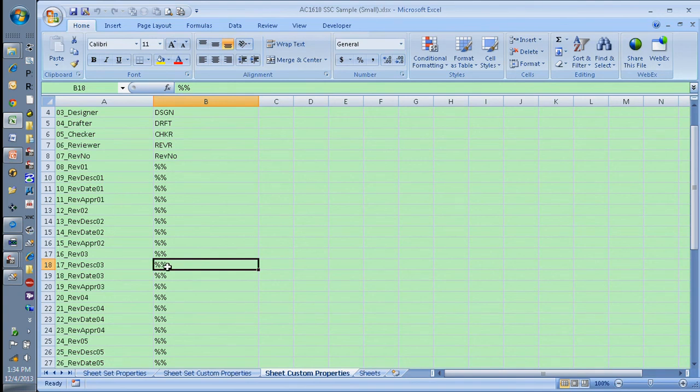It doesn't show up in the sheet set manager that way, but once it resolves on the sheet, it shows up as hyphens, and you end up with hyphens everywhere. So if you want to avoid the hyphens, use two percentage characters. All right? Now there's another non-printing character as well, and I can't remember what the ANSI code is for it. Yeah, it's called a non-breaking space.